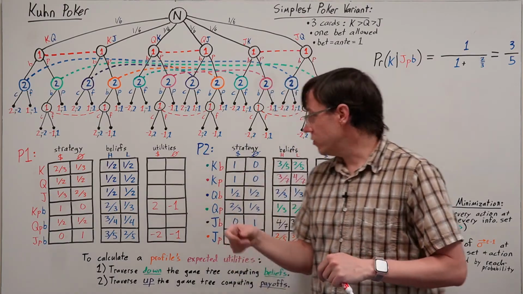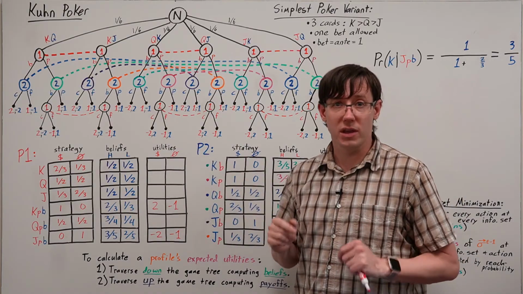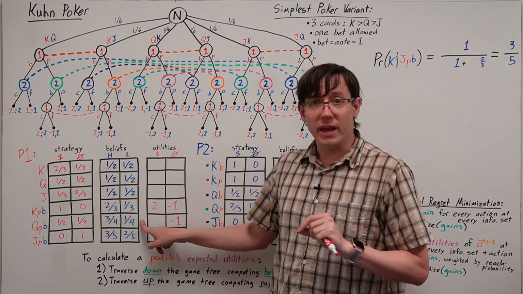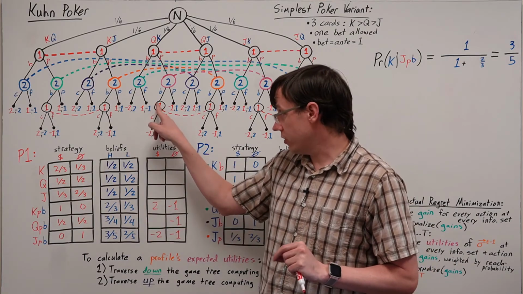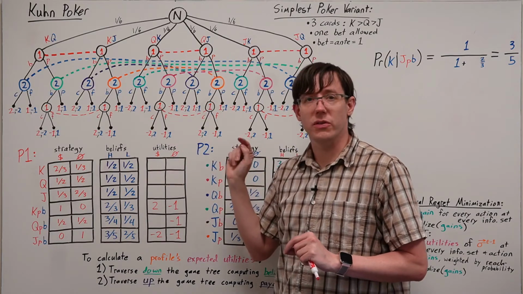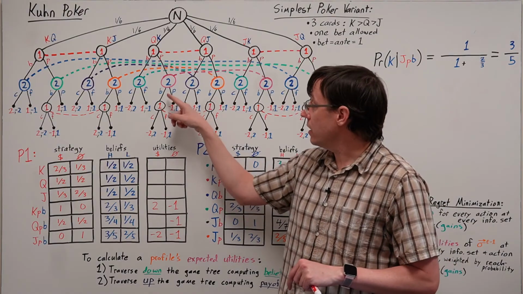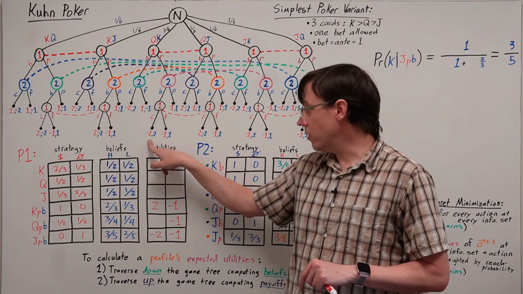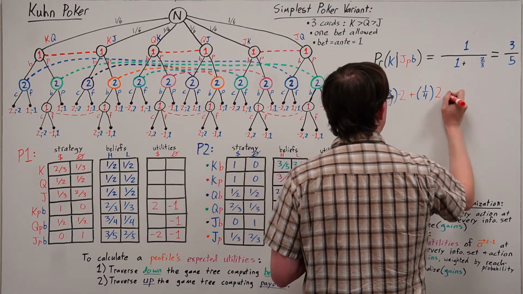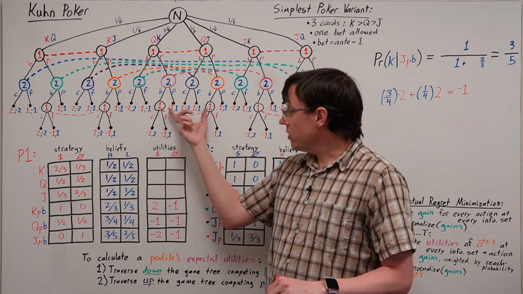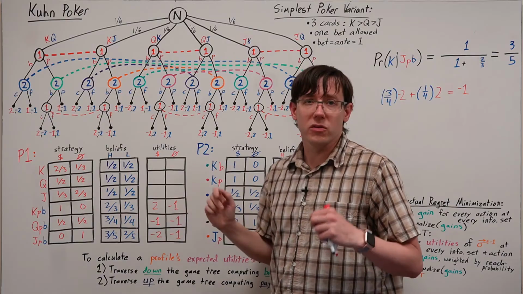And so we need to use the beliefs at this information set to figure out how likely each of those outcomes is. The beliefs that we calculated for player 1 say that in this information set, there's a 3/4 chance that they're here and a 1/4 chance that they're here under the current profile. And so their expected utility is 3/4 times -2 plus 1/4 times 2. And so at this information set, playing call gives an expected utility of -1.